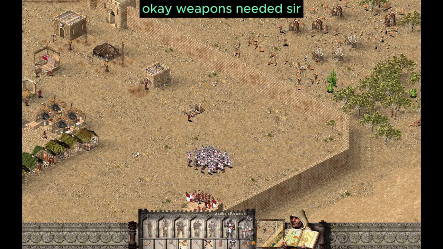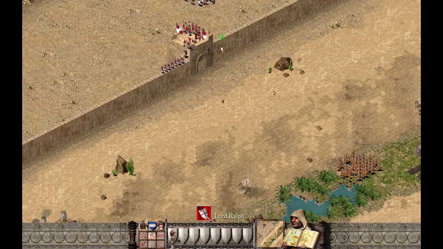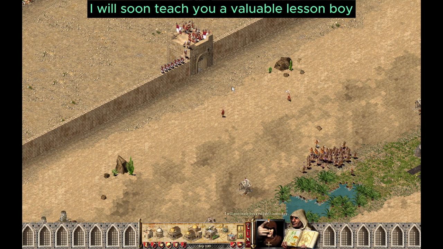Weapons needed, sire. Ready, sir. A message from the abbot. I will soon teach you a valuable lesson, boy.